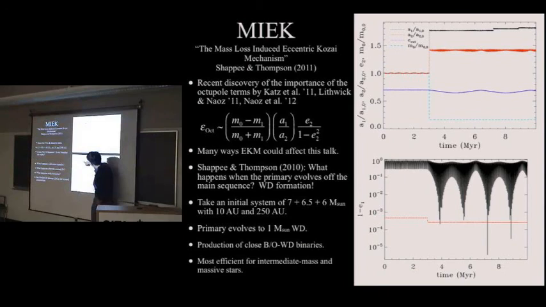So what I've tried to do: some 1As are prompt, but gravitational wave-induced mergers are usually slow for circular orbits. I'd like to speed them up, and you can easily. There are powers of 10 to the 6 lying around in the Kozai mechanism without any fine-tuning, but subject to all the caveats of evolution that we talked about before. 10% of stellar systems are triples. They're ample triples to account for the 1A rate.